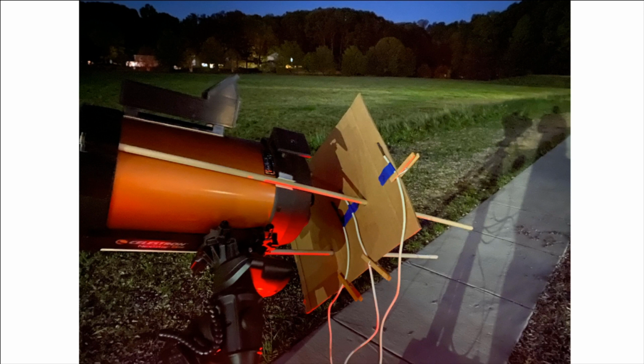So this is the setup for the sensors. The bottom sensor is in concentrated moonlight. The second sensor is in the direct shade of the telescope itself. The top sensor is in direct moonlight. I also have a fourth sensor that is off scope, taking ambient temperature. It's about 4 or 5 feet away from this. So I have 4 different temperature readings.